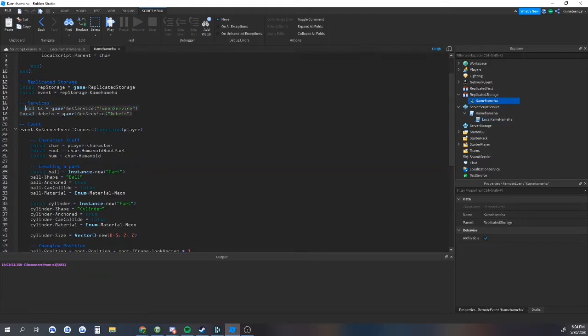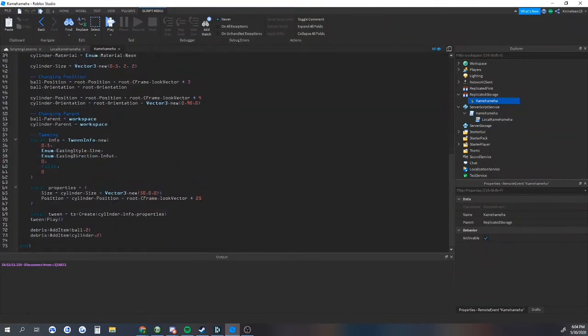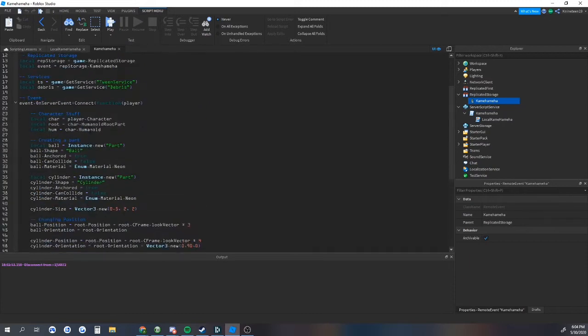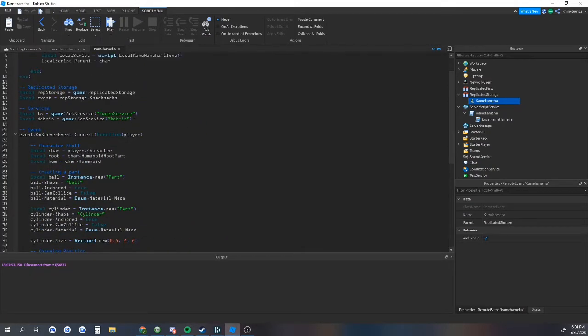Simple enough. Then it gets the replicated storage, so we can do this. Now this is for tweening. If you want to learn more about tweening, there's a lot to tweening. This is all the tweening right here. If you want to learn more about it, you can watch the other video if you haven't already. And then the debris is just another way of destroying things.